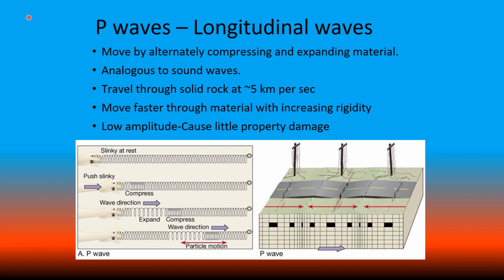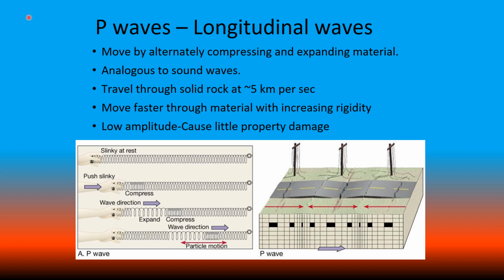Imagine at these faults, when you have strain building up and then it's suddenly released, that's affecting the rock in all directions away from that focal point, or the focus of the earthquake. And like I said, the epicenter is where we see it expressed on the surface. These waves are produced by this sudden release of energy, and there are only three directions in which waves can propagate: forward and back, up and down, and left and right, right?